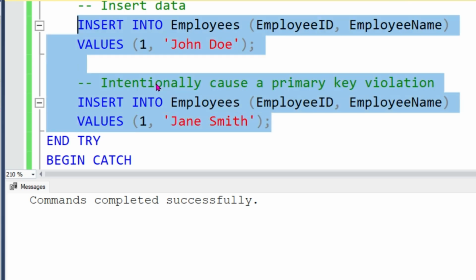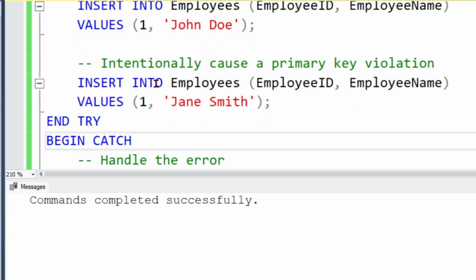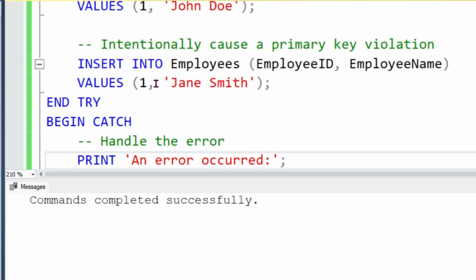Here we have two insert statements. One will insert absolutely fine. The second statement will violate the primary key constraint and return an error, and we are going to catch that error using BEGIN CATCH. Now handle the error.